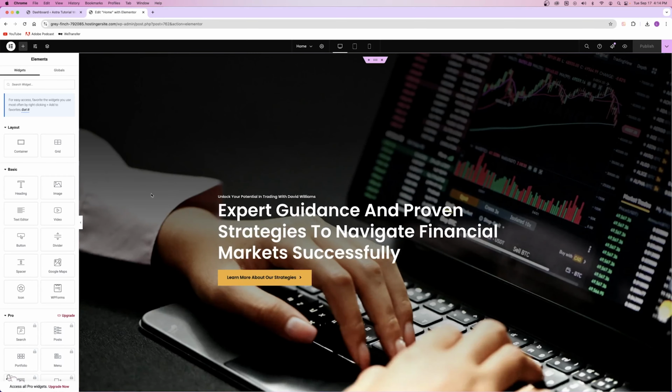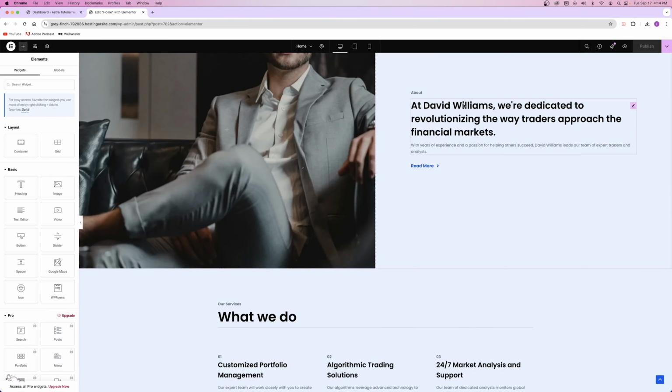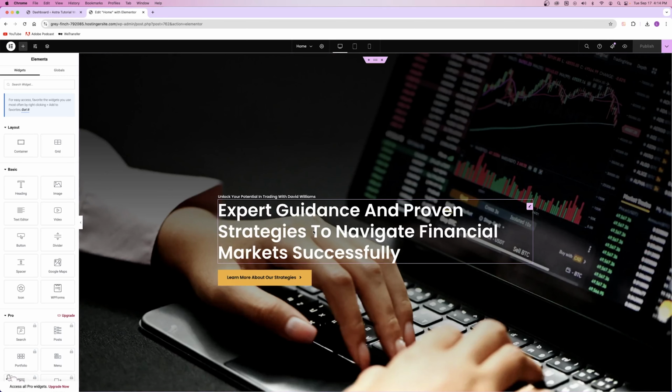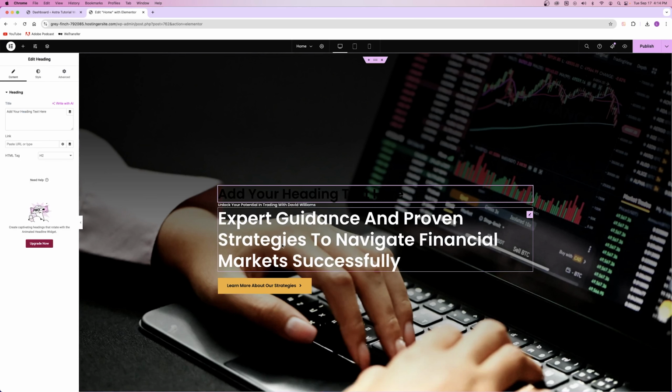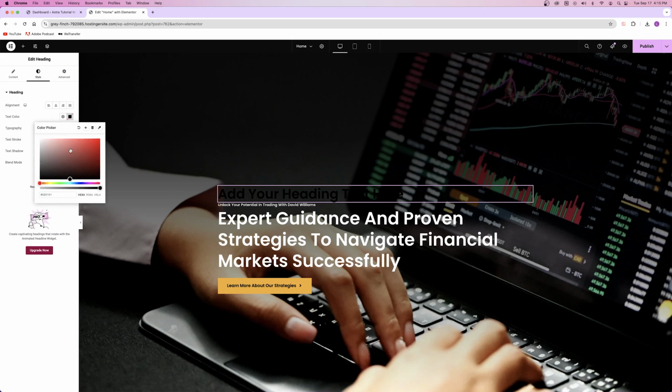First, an overview. Anything on your website, like this text right here, this button, that text, this picture, everything is called an element on your website. So this is an element. That's an element. These are the elements over here, right? So I've got a heading element. If I drag that in, remember how I told you Elementor is drag and drop? See how this looks weirdly similar to this, but it's obviously just not white, so I can change it really fast to white, for example.